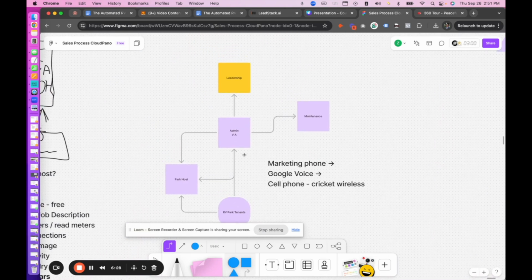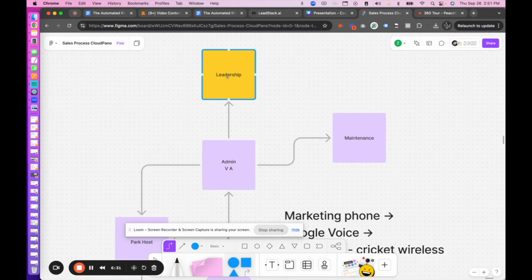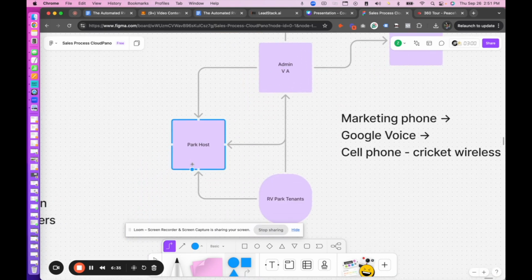So we also have a leadership barrier between us and the VA. It's really, really important. And we have a park host on site. So we pick somebody on location who's our eyes and ears, who we trust, who we like, who wants to get a discount on their space. And of course, everybody does. So it's easy to find you a park host and put them in touch. I'll actually give a park phone over to them.